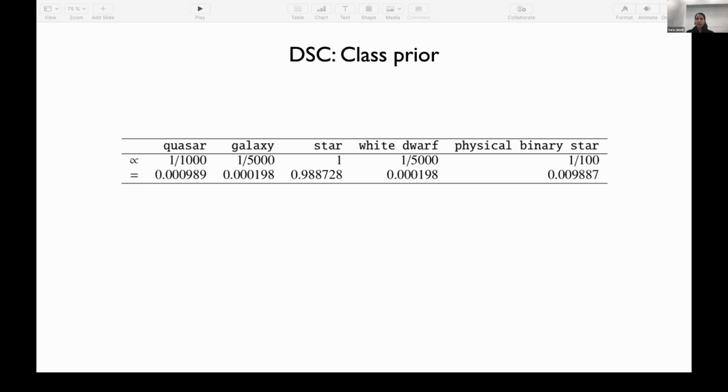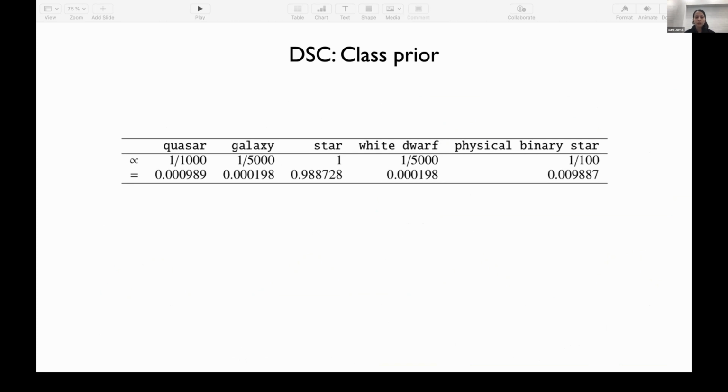So DSC is a probabilistic classifier. The main output is a list of probabilities. These probabilities should be adapted within a Bayesian framework to depict the true distribution of sources across the sky, and for that we apply a prior.